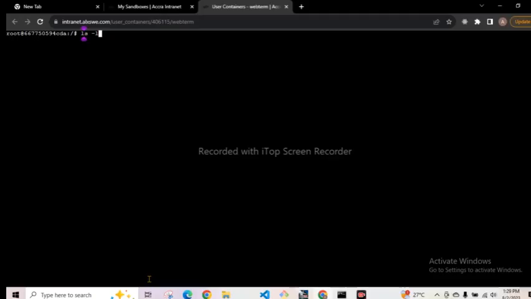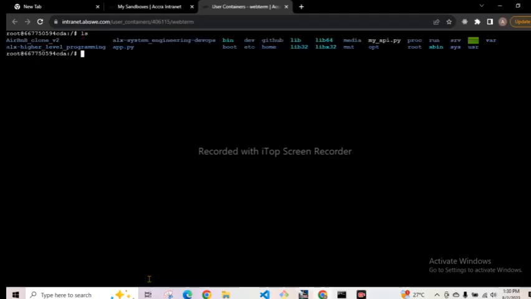Also we have the option -a. The -a option will give you the hidden files. Let me list this one first. This is what you have seen, but there are hidden files that are not shown directly on the screen. If I want to see the hidden files, I type ls -a. It will list all the hidden files in my directory.